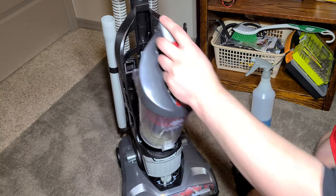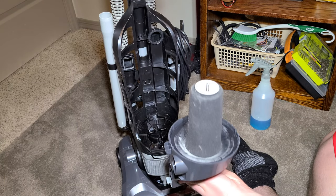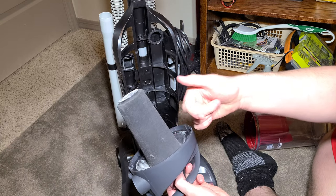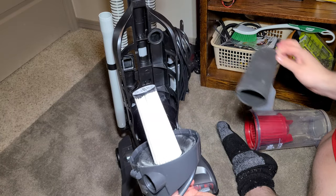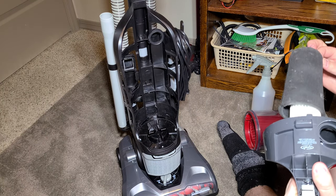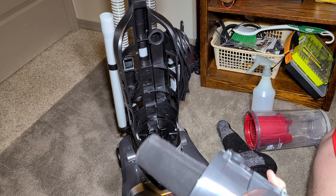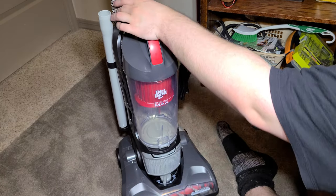To remove the filter, you just twist it like that. This is what the filter looks like — I brushed some but not all of the hair off. There is some dust that comes off if you tap it. But the Endura filter itself has not been cleaned, and as you can see, that Endura filter is basically spotless. I'm going to see how long it takes until we start seeing buildup on it. Keeping this sponge clean should keep your Endura filter pretty clean.